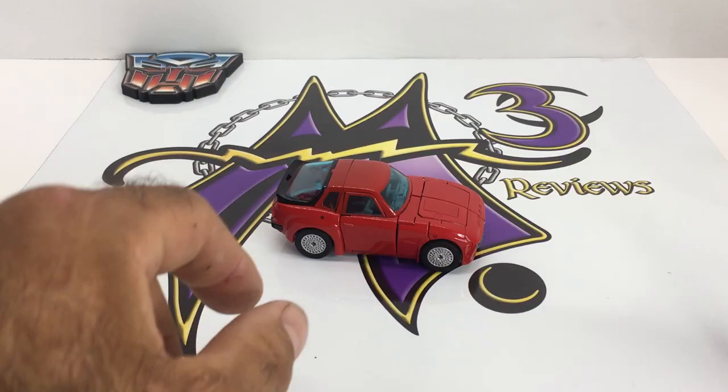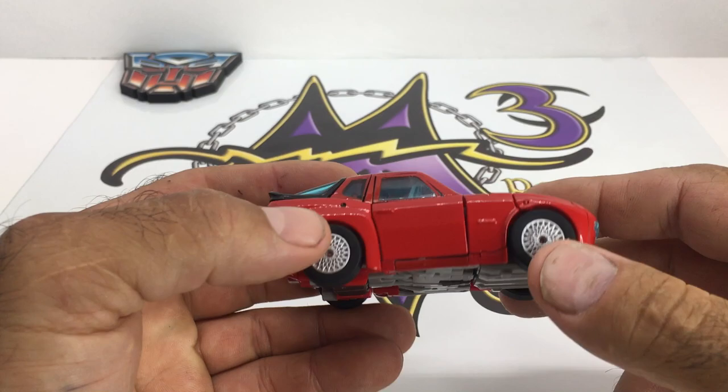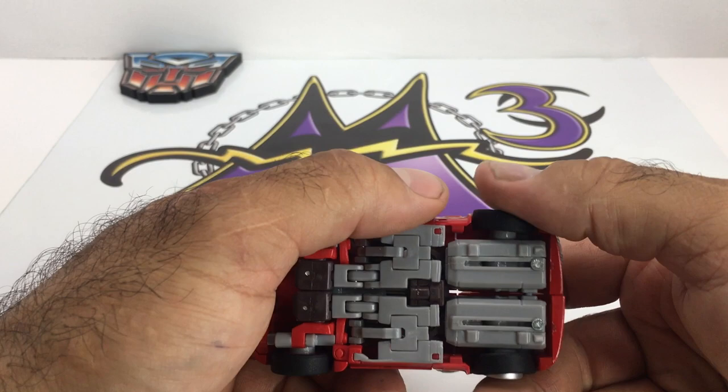Okay, so there he is right there. So what I'm gonna do now is transform him for you guys, and here he goes. The hardest part for me is gonna be the arms, but we'll get past that. If anything falls off, I'll try to snap it back in real quick. But okay, so right here is the front and you're just gonna grab it. You want these metal sliders right here to slide all the way across and not stop midway. You have to go all the way forward.